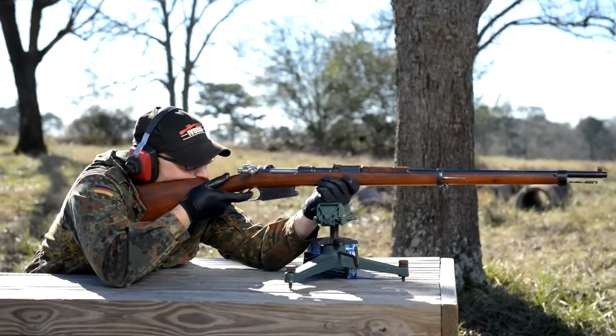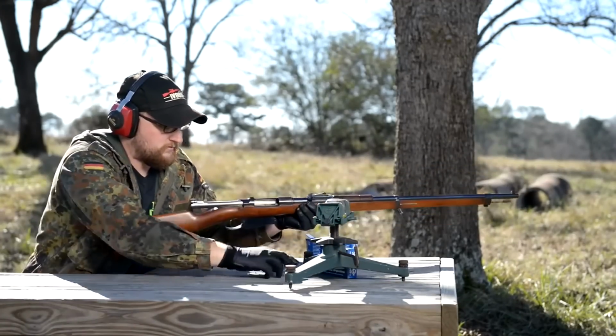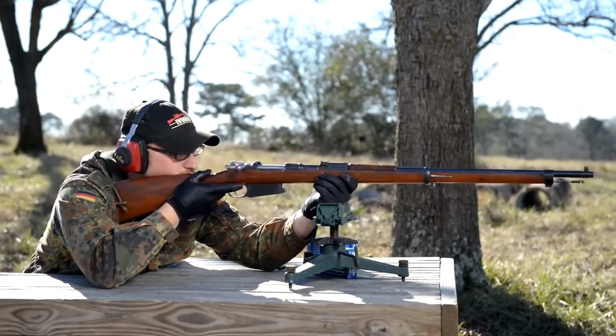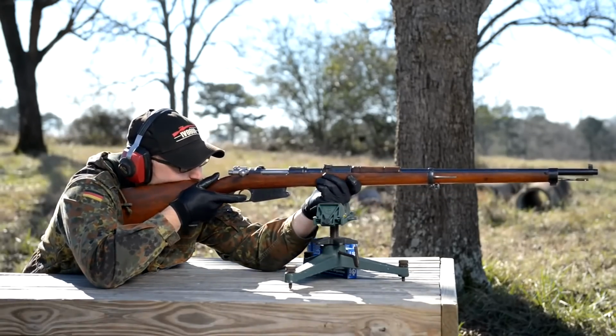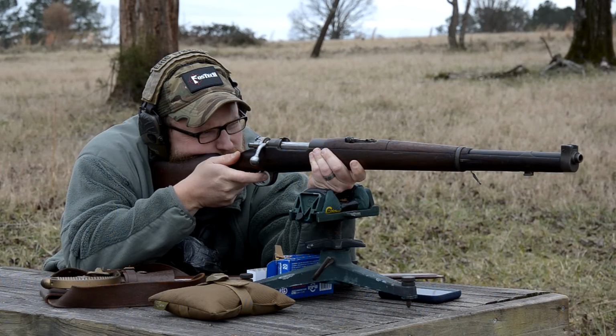You've seen on the channel where we've shot the 1891 service rifle, the 1891 Argentine, which is chambered in the same caliber, the 7.65 by 53 millimeter. The ammo we're running is loaded by PPU. It's a 174 grain full metal jacket bullet that we're running in this particular gun.